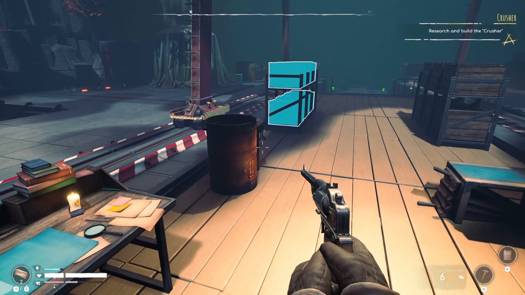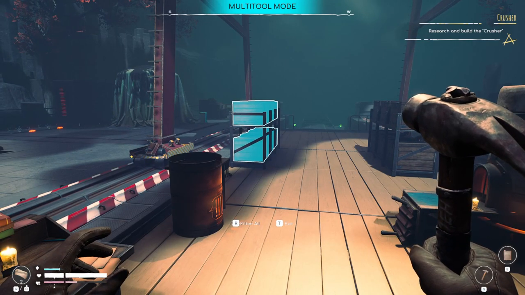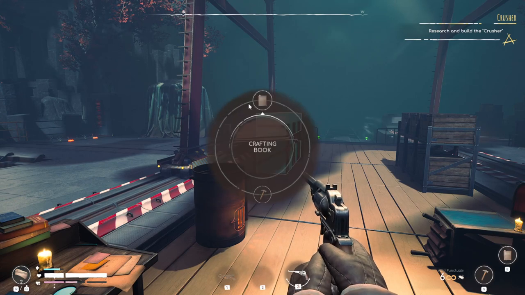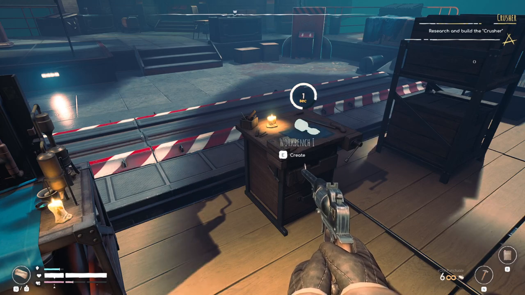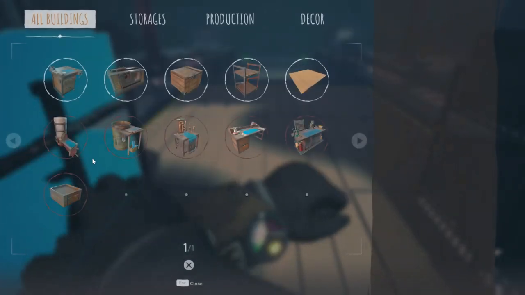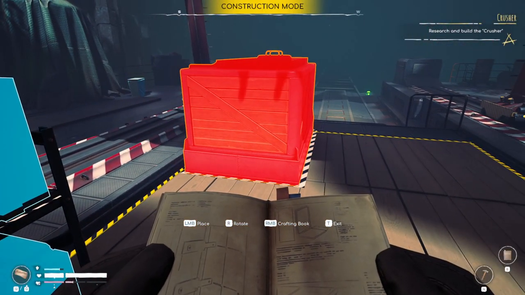And now I gotta build the crusher, and the crusher is gonna cost the same amount of stuff. Why are you bringing me up there? Come on. That's not what I want. My crafting book. There we go. Now, the crusher needs 2 sprocket and a piston. Okay, I think I can manage. Okay, alright, do that, and we'll throw it in the back here for now. There's really no other place to put it, because it's a big thing.